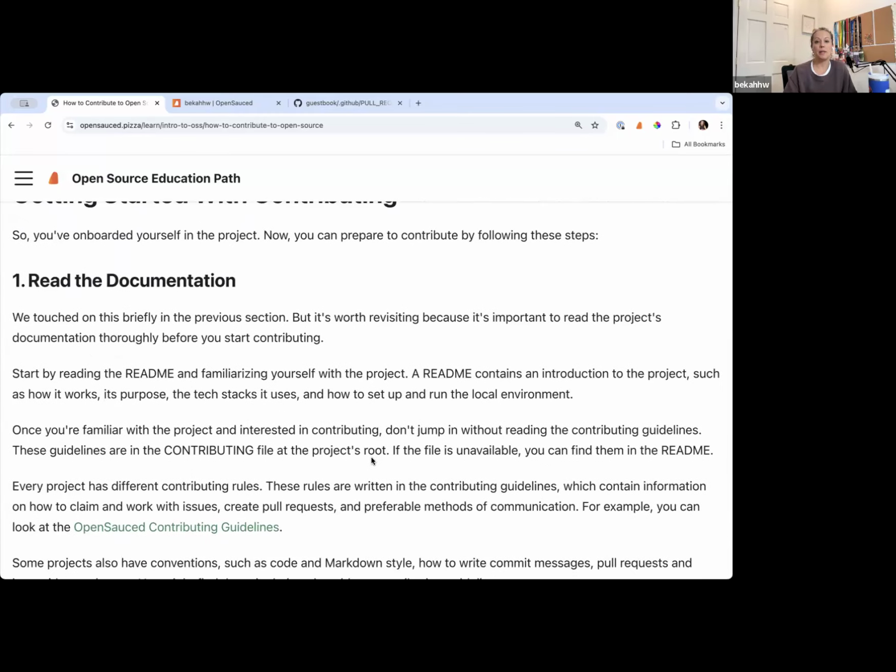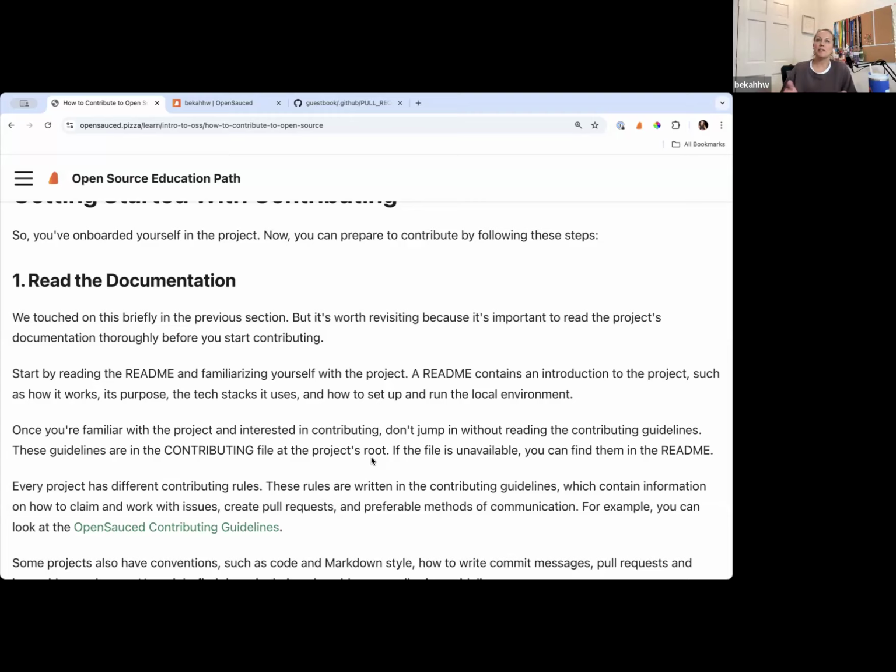Okay, so as IU said, reading the documentation, that's a requirement. Don't skip reading the documentation. I've had quite a few contributions where I know people just haven't spent time reading the documentation. I know sometimes it can seem like a really lengthy process and you're really excited to get started. But it shows that you respect the maintainer's time and the effort that they put in, because essentially they have many contributors. And so they're empowering you by giving you almost everything that you need to get started.